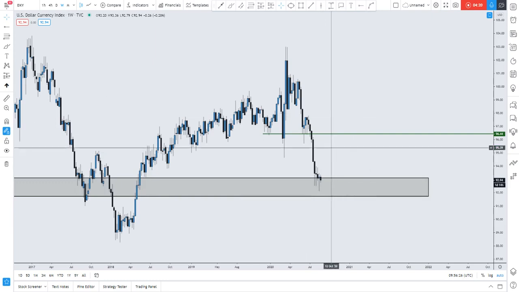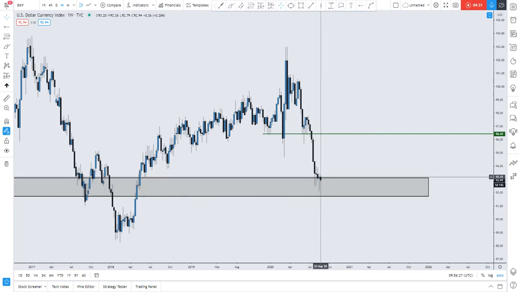So whatever I'll be doing, I'll be waiting for price reaction. If this week's candle should actually close a little bit higher, then I might look to go long on this. Or if I get a price action trigger on the daily or the 4 hour time frame, which is like a bullish price action trigger, I would look to go long.